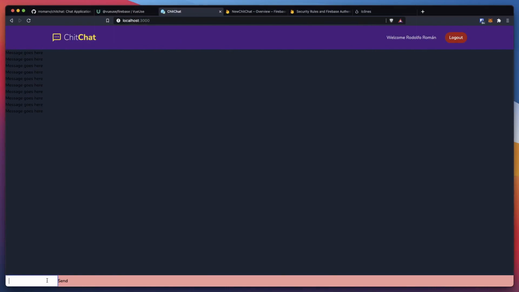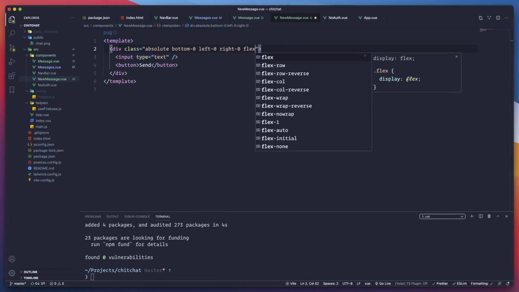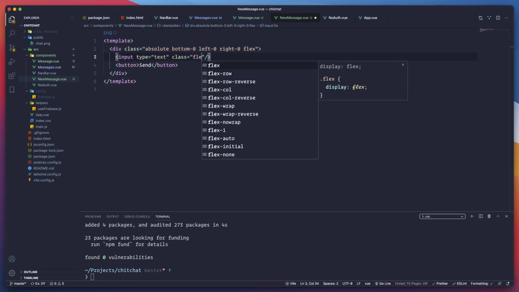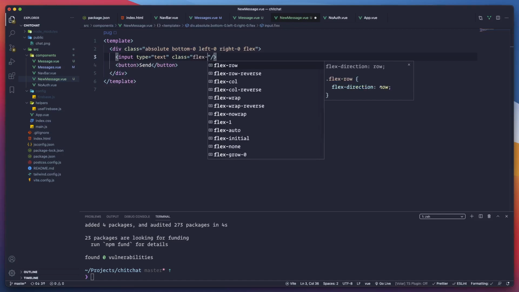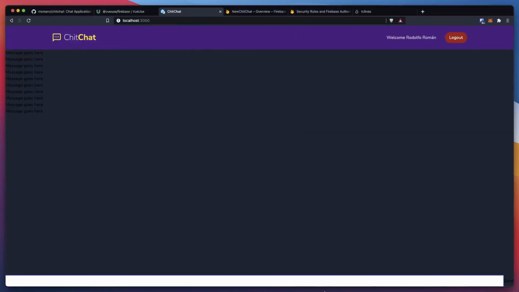So we just need to make this bigger in order to utilize everything, right? In order to do it, we need to keep this as a flex element, and that will allow us to give our input box the flex-grow property, and then we'll expand this element across the board.